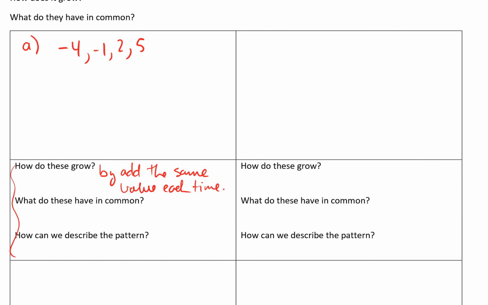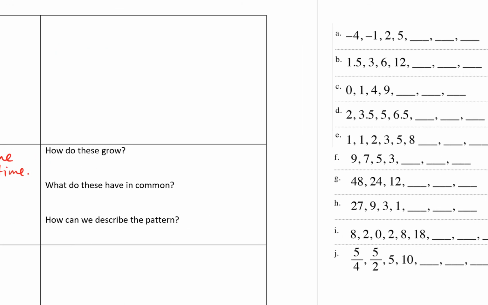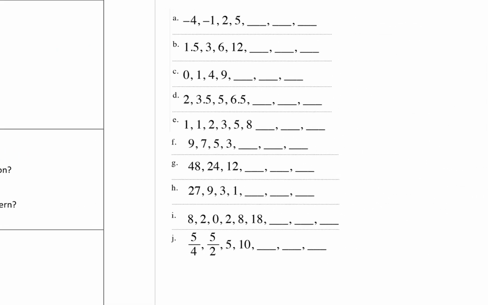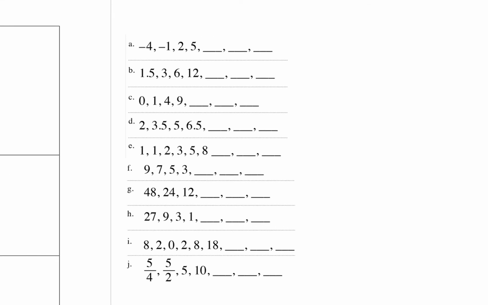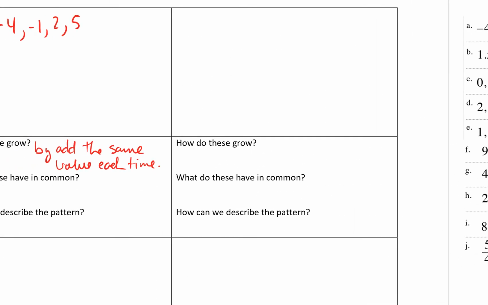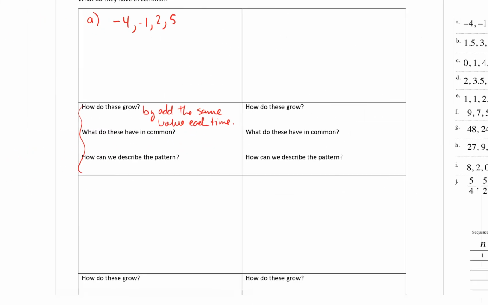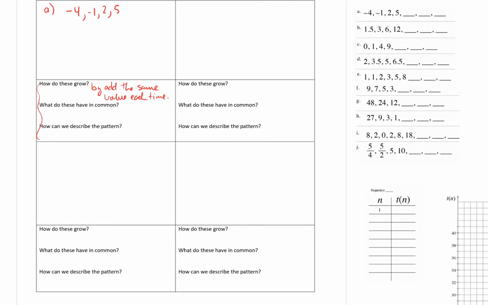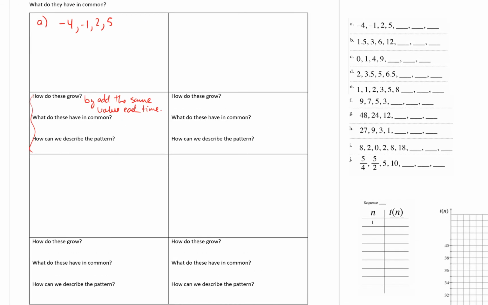So I think there's more than just repeated addition. It's something that we've looked at, and I think if we were to graph that, this would be a nice line. So we could look at that. But you've got a lot of different sequences there. So unfortunately, you're going to have to be flipping the page between them, but just keep flipping the page. And go ahead and organize these to the best of your ability. And as you do it, don't be afraid to change it and think about it again.